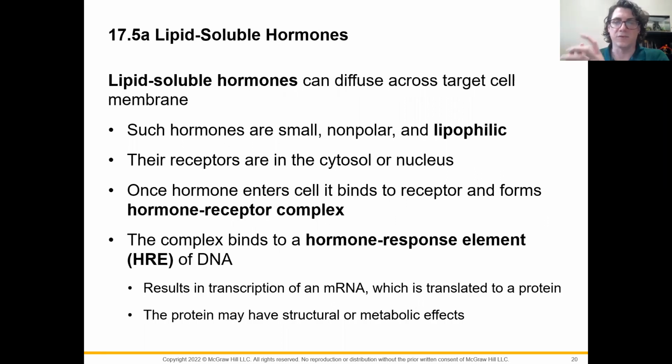Now, as I said before, these lipid-soluble hormones are going to do a great job of passing through our cell membranes. Because they are non-polar, it makes it a lot easier for them to slide through. The receptors for those lipid hormones then aren't going to be in the membrane. Instead, they're going to be found inside the cell. So if this is your cell, the receptors are going to be in here. So the hormones have to pass through the membrane before they can actually get to the receptors and cause the effects.